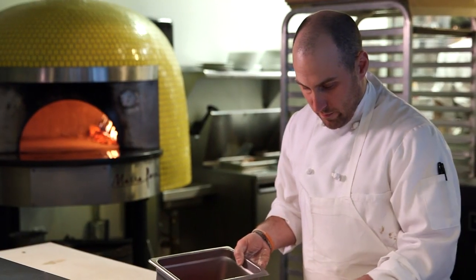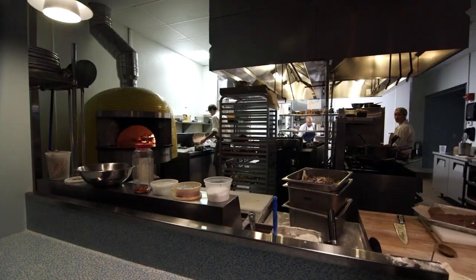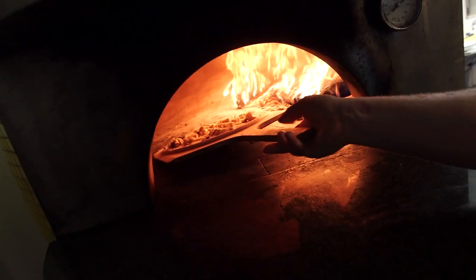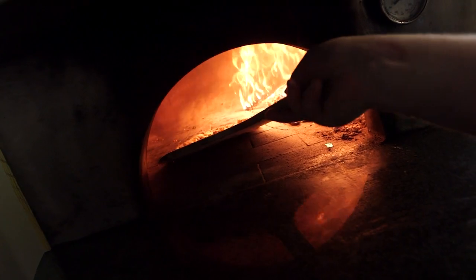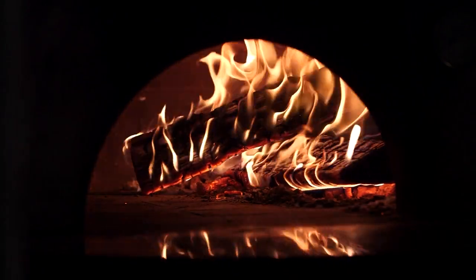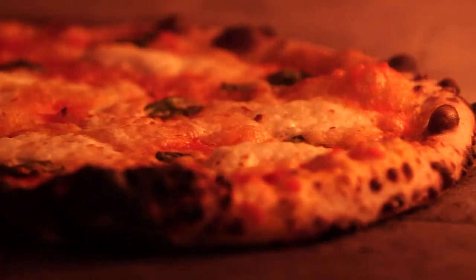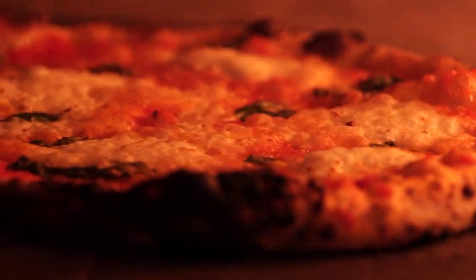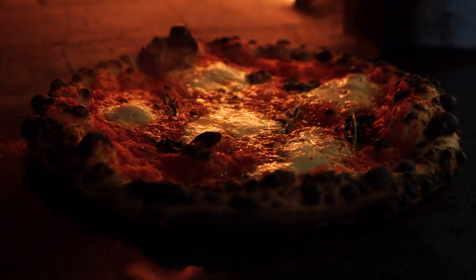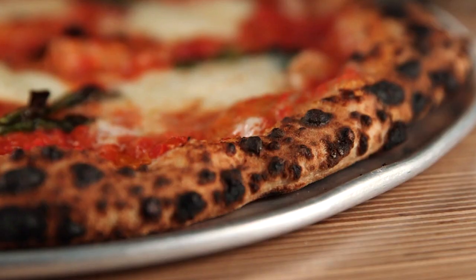You'll usually find Kevin manning the 900-degree wood-burning oven in Tapestry's Expo Kitchen. He loves cooking Neapolitan pizza. His dream has always been to have a place that does have a wood oven, and Tapestry is super fortunate because it's a standalone building, so the city would allow it. This is Neapolitan-style pizza. Normally it takes about 90 seconds, and we really like a blistered, crispy, very light crust. It has chew, it has crispiness, and it blisters beautifully.